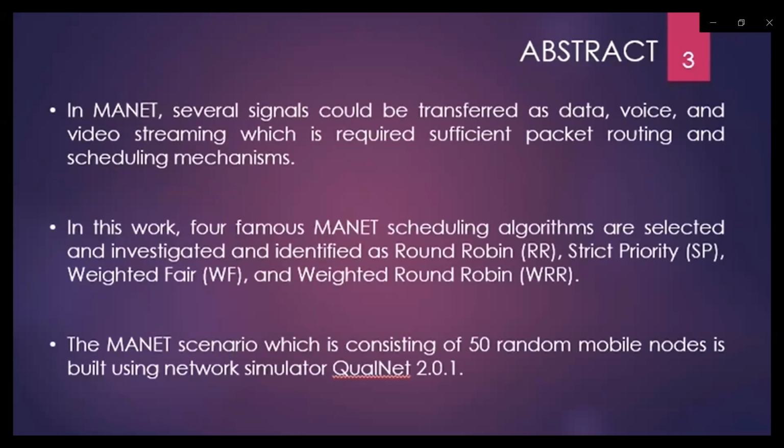Firstly, I would like to talk a little bit about the mobile ad hoc network that we call MANET. A mobile ad hoc network, MANET, is a self-directed group of mobile handlers that communicate over relatively bandwidth-constrained wireless channels. In MANET, several signals could be transferred as data, voice, and even video streaming, which requires sufficient packet routing and scheduling mechanisms.